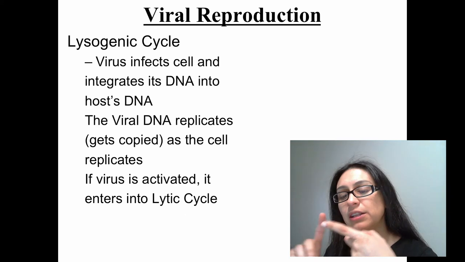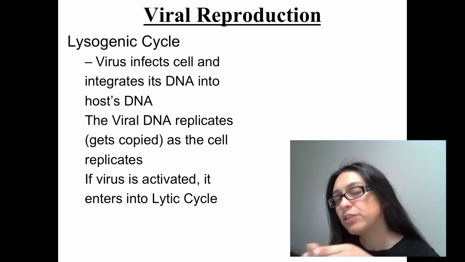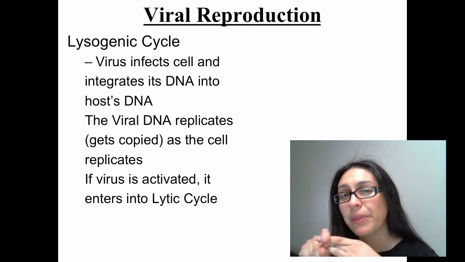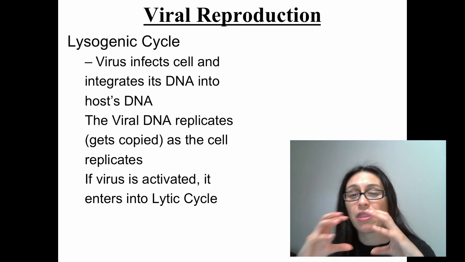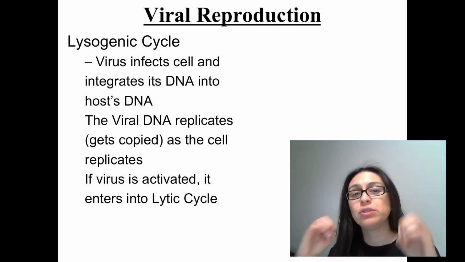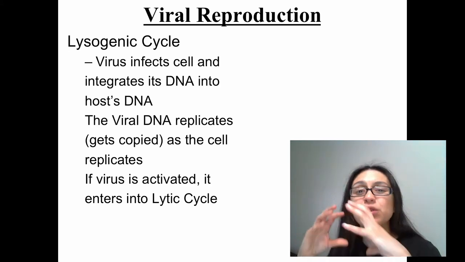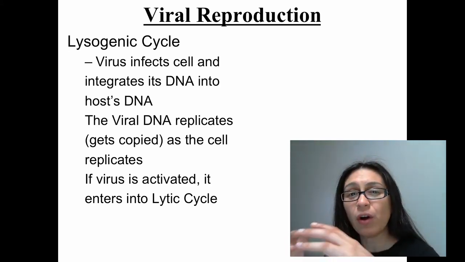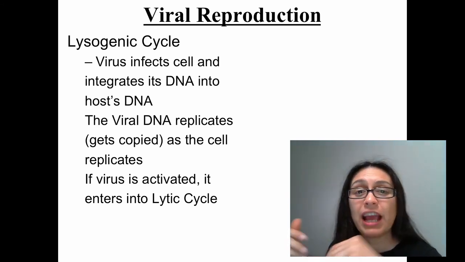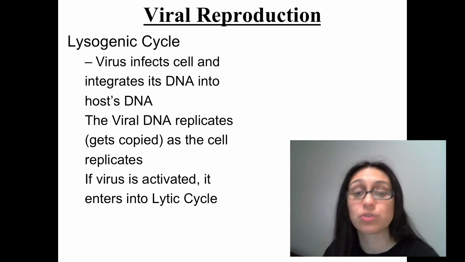The lysogenic cycle is a little bit more devious. So the cell is identified by the virus using its protein receptors. It enters or inserts its DNA or RNA, but then the DNA or RNA becomes incorporated into part of the cell. That cell then divides, and now you have 2 cells with virus instructions in them. Then those divide, now you have 4, then you have 8. So you wind up making a ton of cells that have viruses in them, and then all of a sudden the instructions get turned on, and it actually turns into the lytic cycle after that point. So eventually the cells will be destroyed as a result.